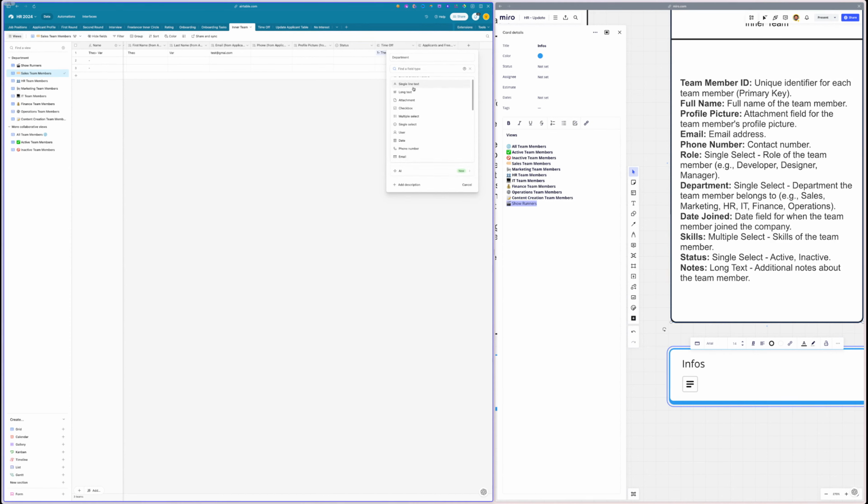And let's just do a multi-select instead. Multi-select department, because sometimes we have someone who's responsible for HR and operations, for example.